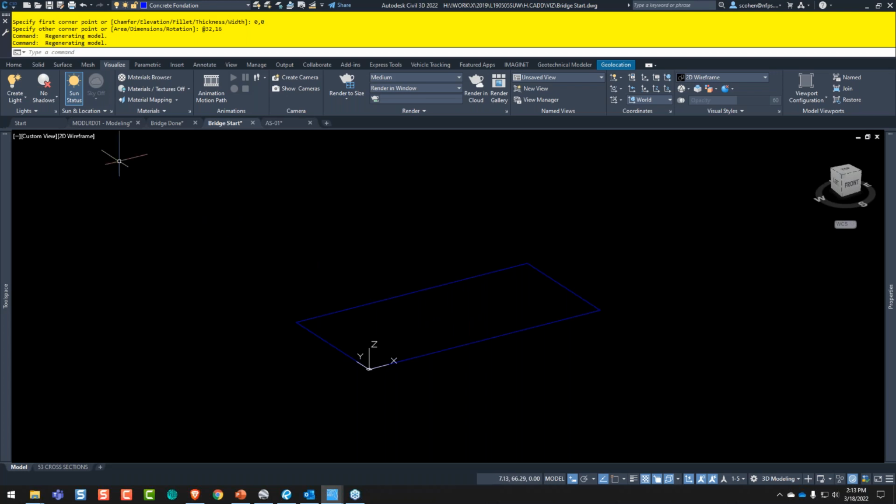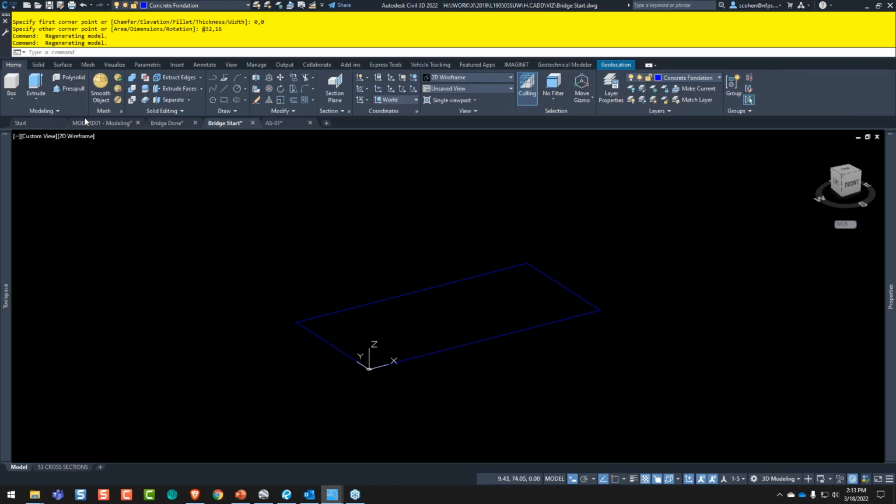All right, now within the ribbon here, there are a couple of ways you can do this. I'll just go to the Home tab. You can do a press pull or extrude. We're going to use both in this presentation. Sometimes you want to use press pull and sometimes you want to use extrude, okay? In this case, I want to use press pull, so I could just click it. However, there's a little trick here.